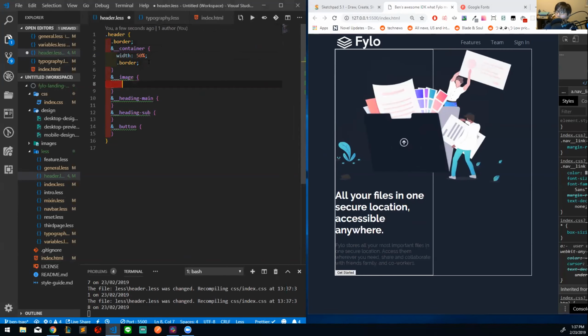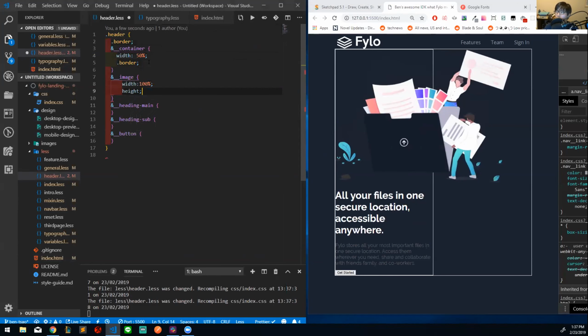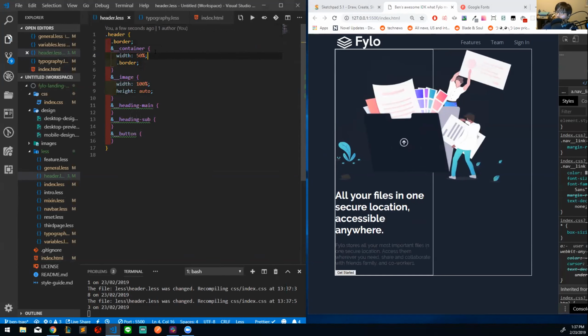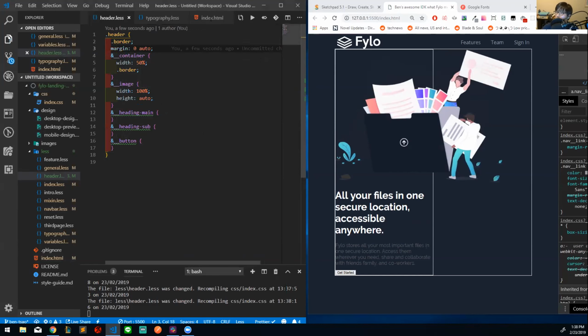An image with 100%, height auto. And I am going to make this thing in the center. So I feel like this container is not needed. So I will probably just move it on the top. Oh, actually, no, I'll just do this. Give it a margin 0 auto to center that. It's been pushed by the image. Let's make it smaller.